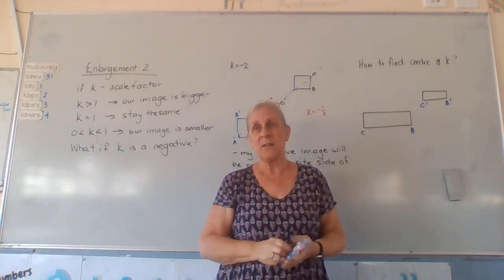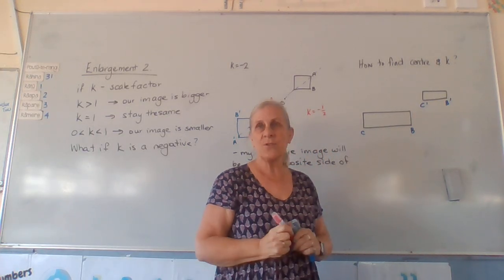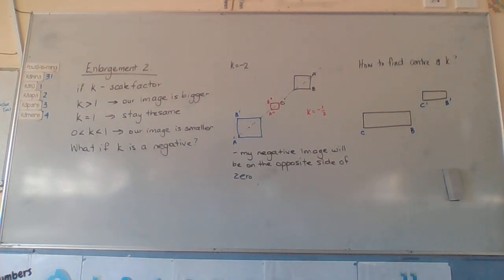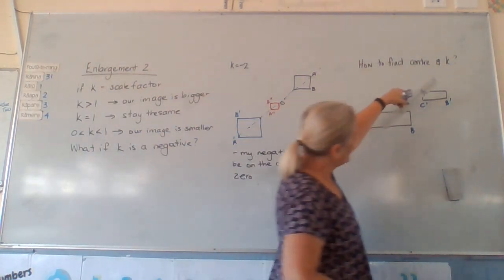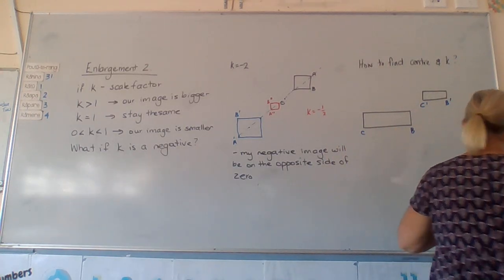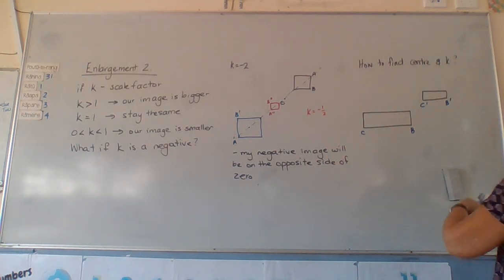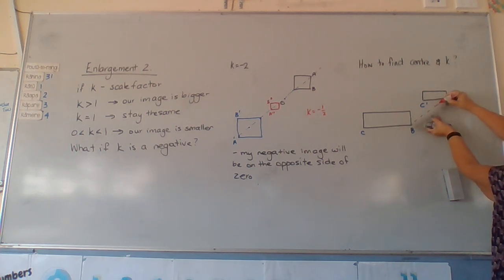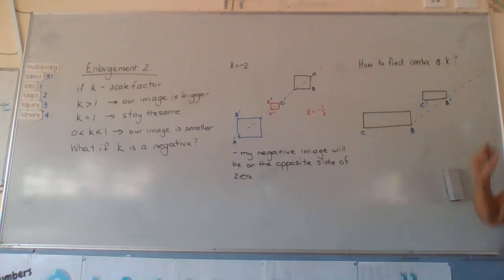I need a ruler in order to actually find this out, because I need to draw the line that these are on. So I want to put my ruler on the page and zoom outwards like this, and yep, it's there. Those two have to be on the same line, and 0, the centre, now has to be on that line too.